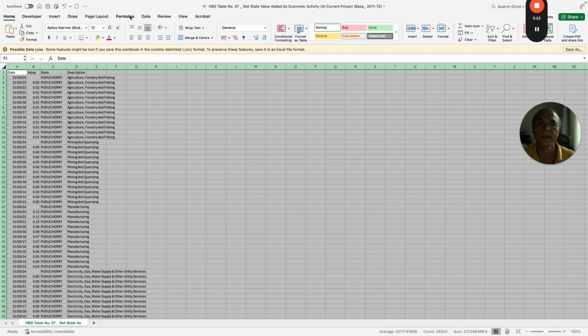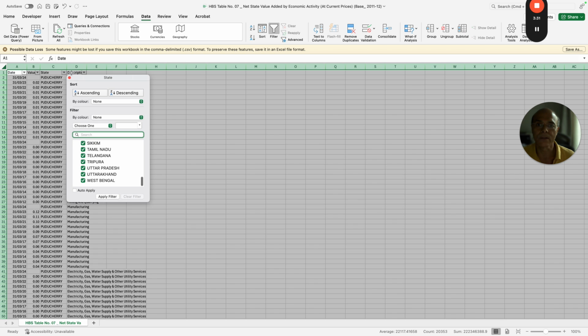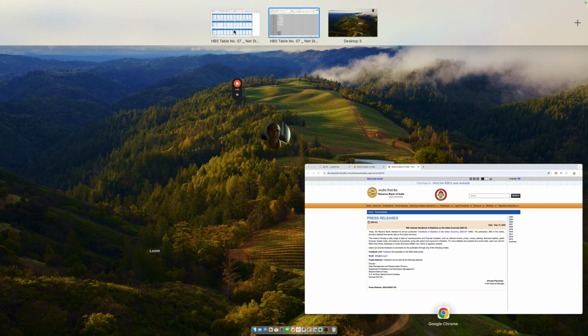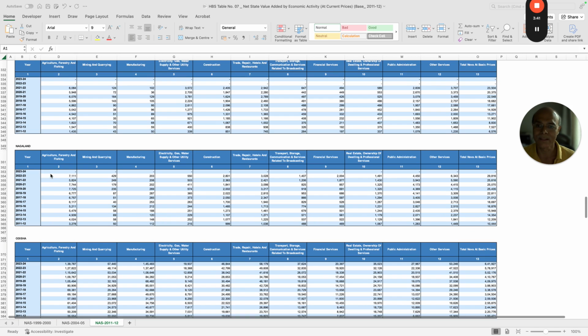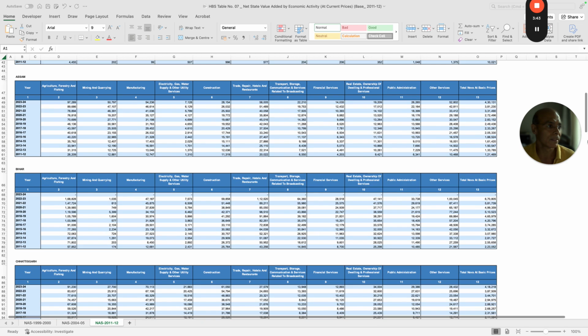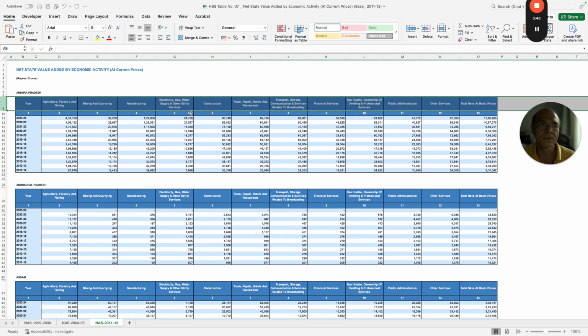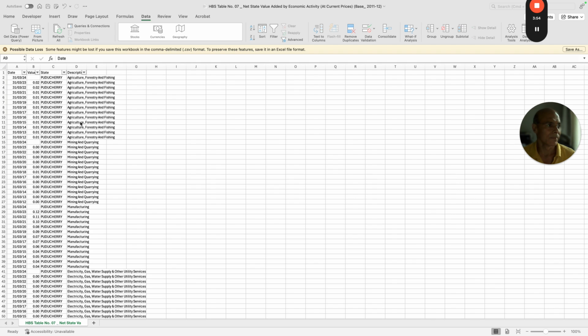Let me filter this and show you how the filtered data looks. If I go here, say Data, and then do Filter, you will see that all the states are stacked up in one column, and all the descriptions are stacked too. Let me show you again. Look at these descriptions, which are for the individual states. Let me go to the top here. This is row number 9, and this is the description. It is stacked up in column D. Now you have very clean and simple data which you can process using any visualization tool. You don't have to struggle.